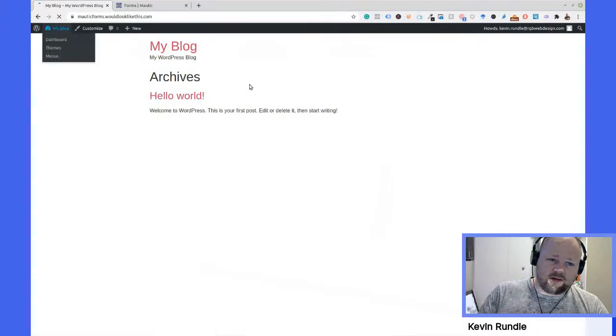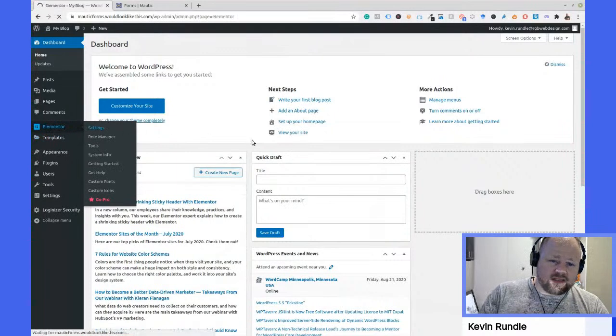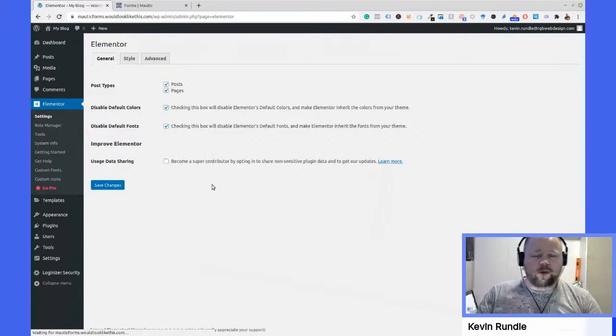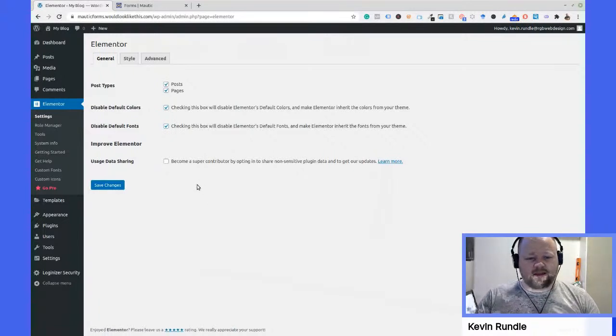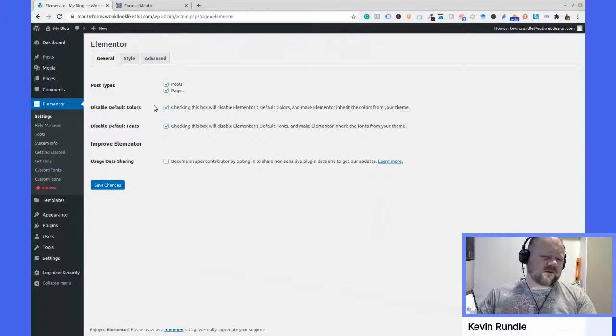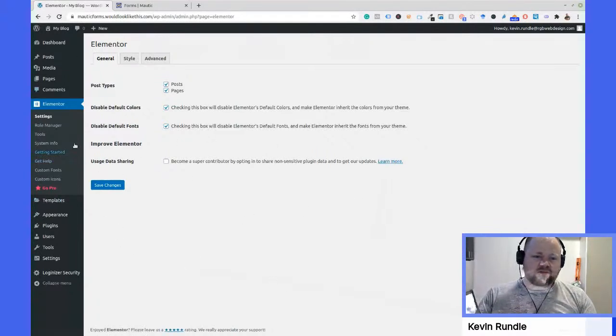Look, it still looks like Hello Elementor. I'm going to go to Settings. The first thing I'm going to do is check these two boxes. Where we're at with this is that without going Pro, you could do everything I'm going to show you. So I'm going to attempt to do this without going Pro, but I typically always use Pro. You'll see that I normally don't have to go Pro because I've obviously already signed in and used my Pro account.